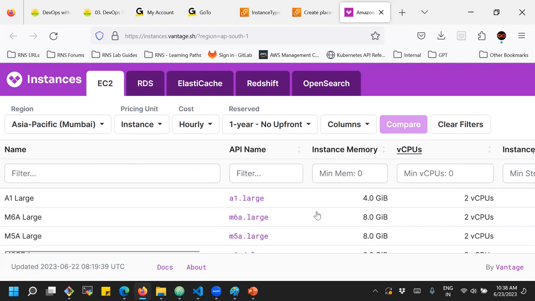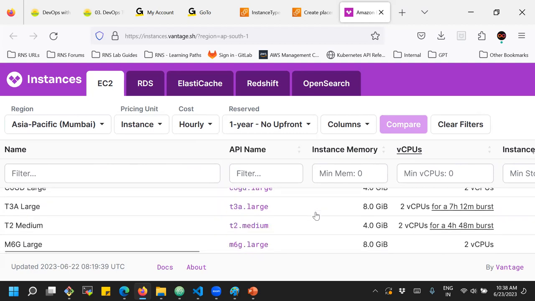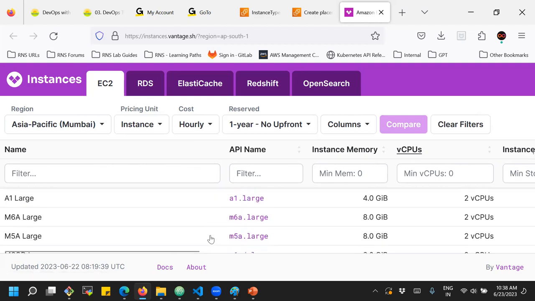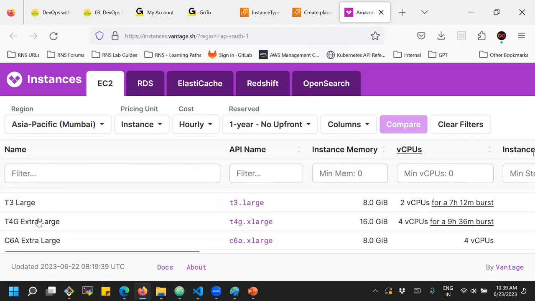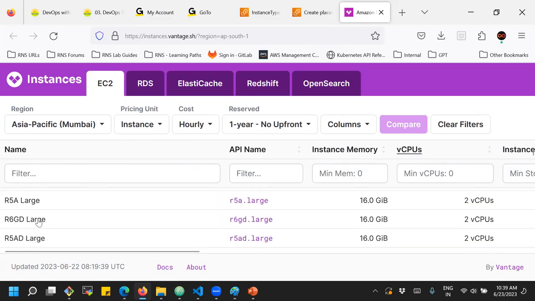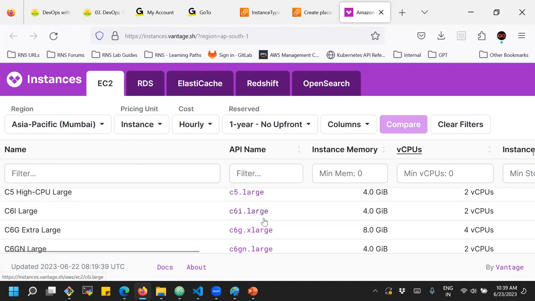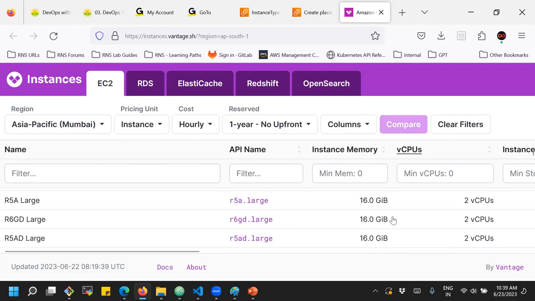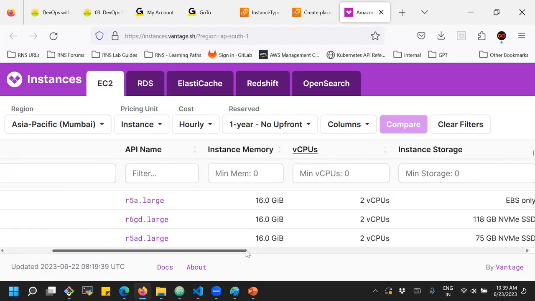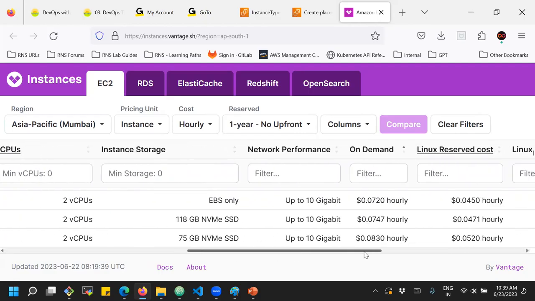Yeah, so all the types it has been given. The T types, you see, are there, and M types are available, R types are available. Mostly we see that large or extra large. So for the R type, they have given different options, but within that also large and extra large, something which you find like this. So here 16 GB, 2 core process units, and what is the cost of it, and the network performance you are expecting, and instance storage.